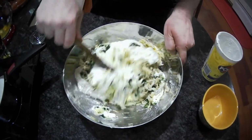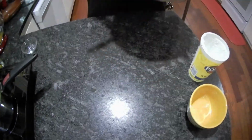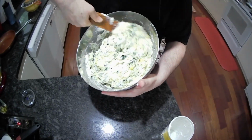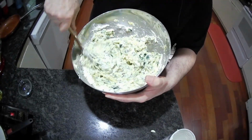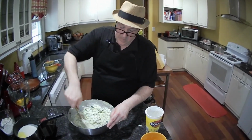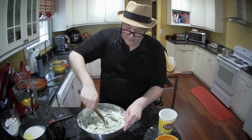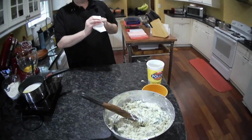All right, so get that in. Mix that all together. And I'll pick it up. For some reason, it's easier for me to do it like this. And get that all incorporated. Okay, and that's all nicely mixed. We can put that aside for now. All right, I'm going to clean up my little mess here, move a few things out of the way, and we will come back and start on the crepes.